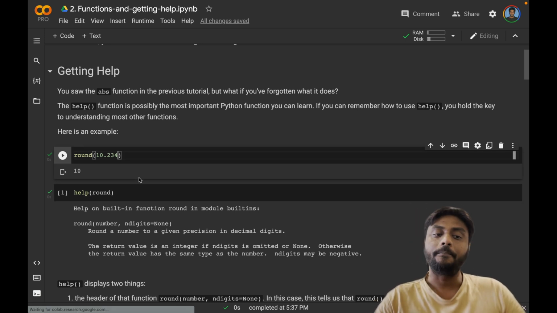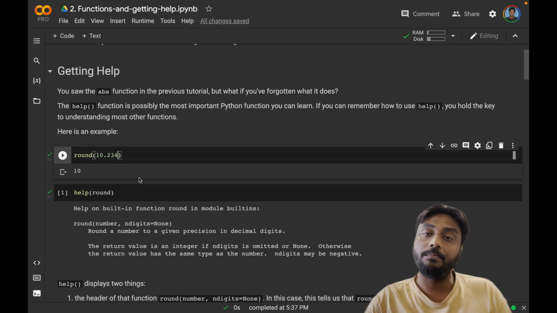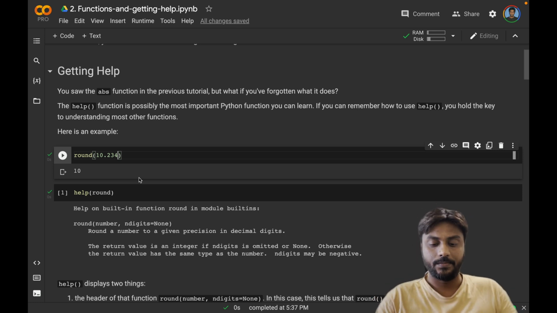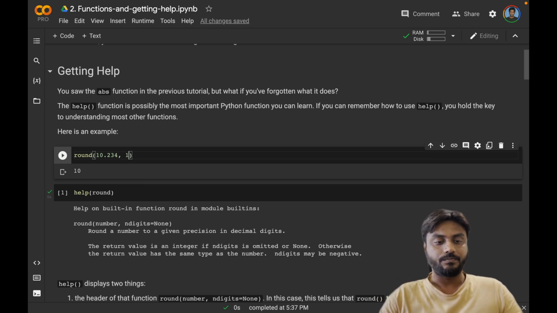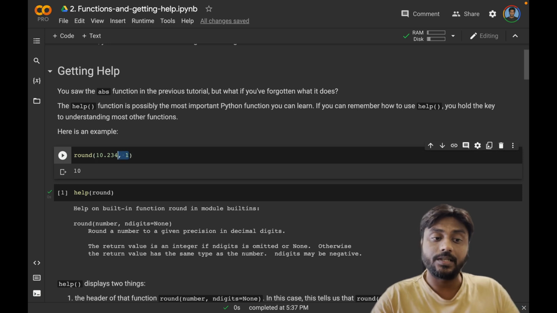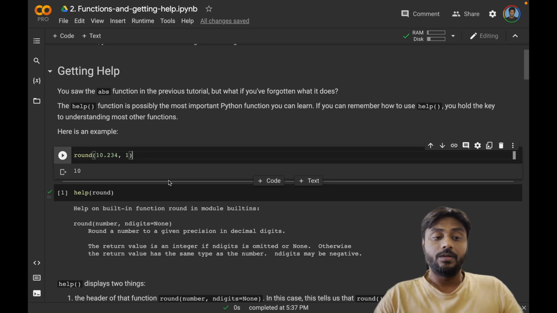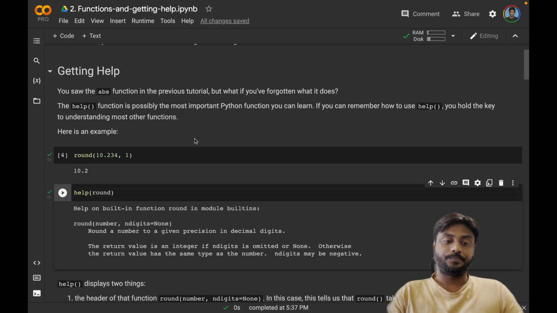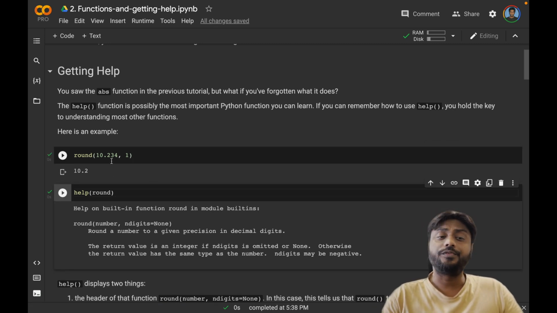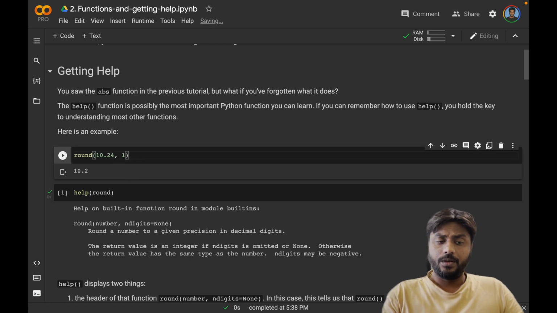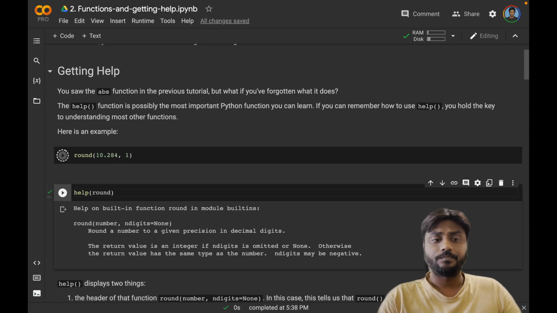But now let's say I want to round off this number to the first place of decimal. Then I just have to specify an additional parameter, and this is where the inputs can be 1, like we saw previously, or 2 in this case, right? So if I execute this, it rounds it off to the nearest decimal, the number of decimal places that I specify.